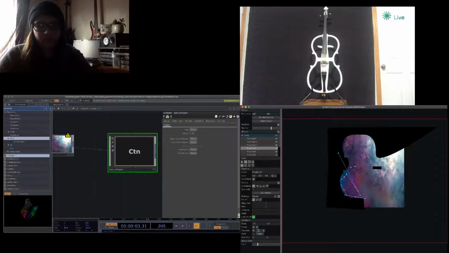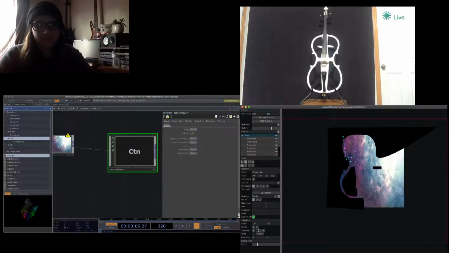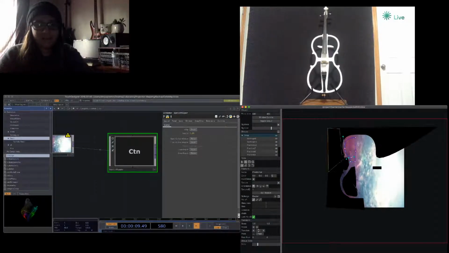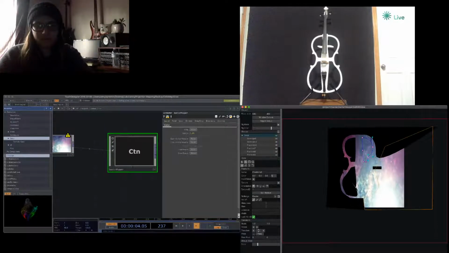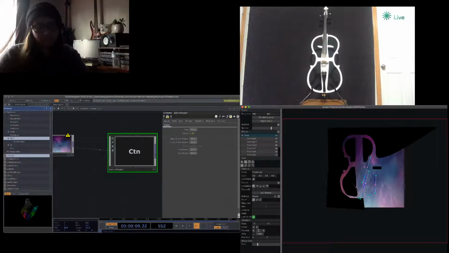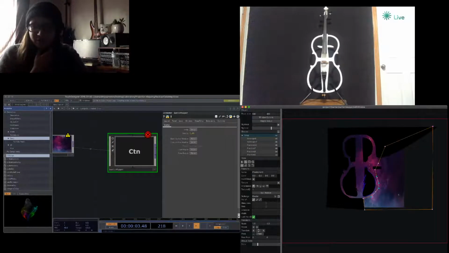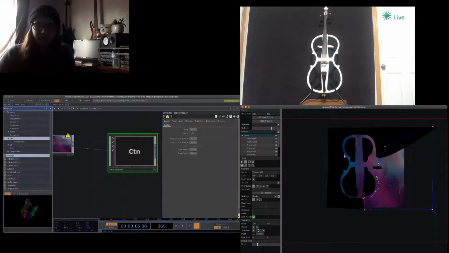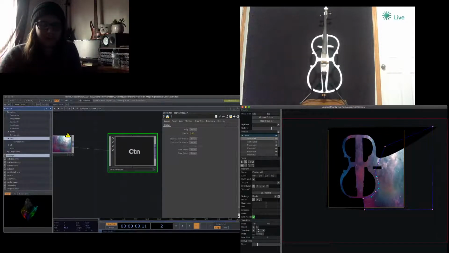Unfortunately, my cello is a very odd shape. Took me a bit of time to get the outline, and it's still not perfect, but it works well enough. You can see I chose to go about it a different way than I started. Before, I tried to make one object that was the outline of my cello, and that would be the space that I project in.